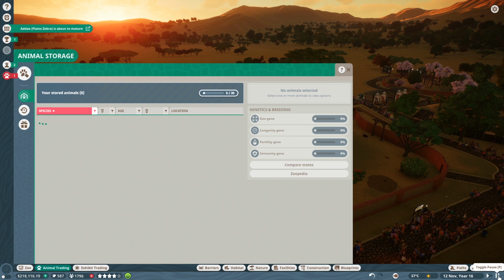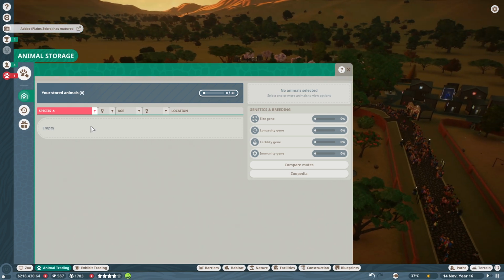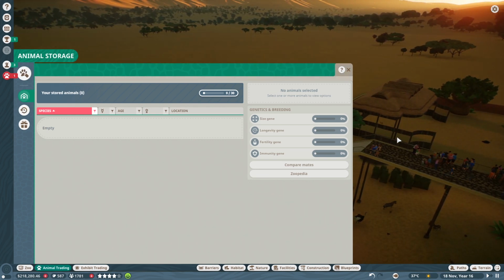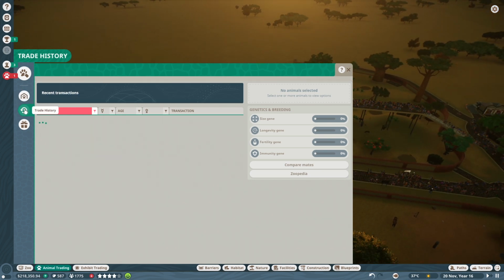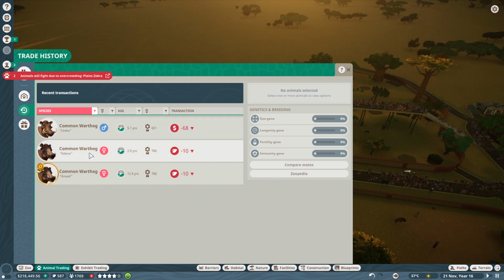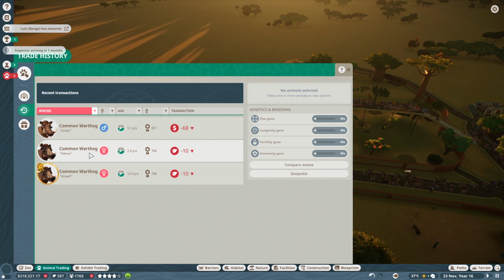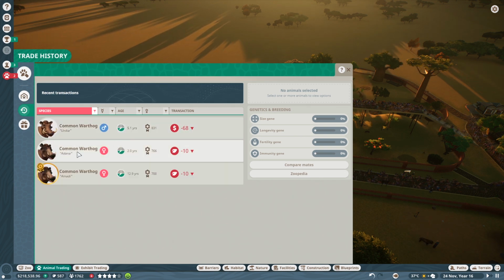I just have to play it for a second. There should be some. And then we'll sort the zebras out. Come on, why is that not happening? Because I've said to move them to animal storage. So why is that not happening? And also, where's the one I bought? I don't understand. Where's she gone?